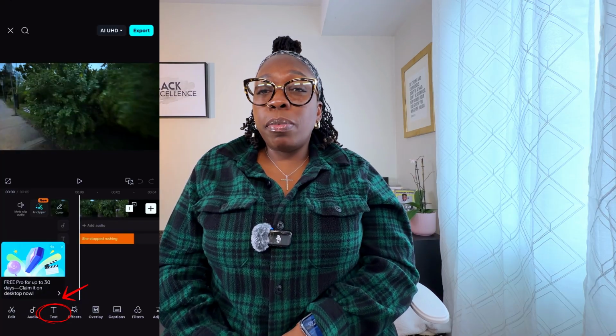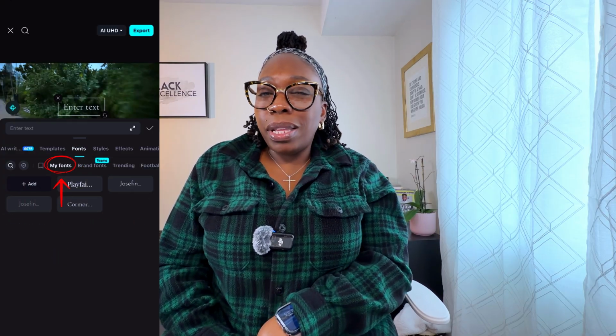Of course, you would have had to import footage, but once you have any piece of footage on the timeline, you're going to go over to the text tool. Disclaimer, I totally forgot: the how-to I'm giving you right now applies to the phone. I'll make sure to give you the how-to for the PC as well. What you're going to want to do is scroll to the bottom of the font list and you'll see where to import them. It takes a few minutes. If you're on a PC, once you've downloaded the font and unzipped it, it's already going to be sitting in your system.